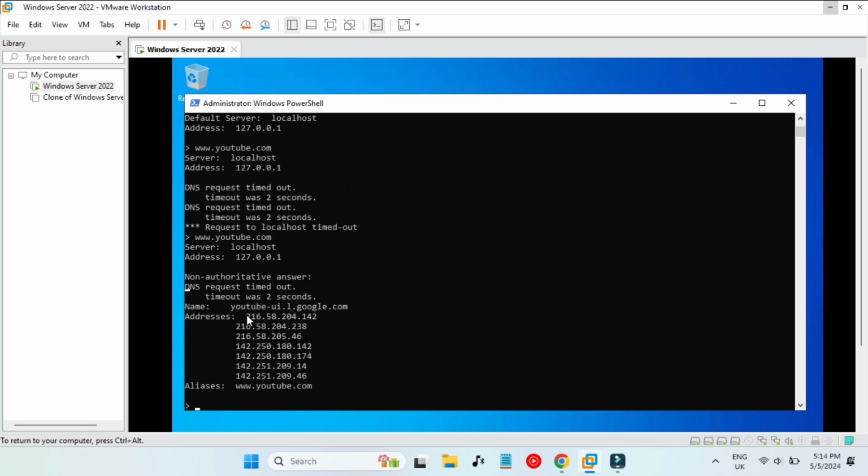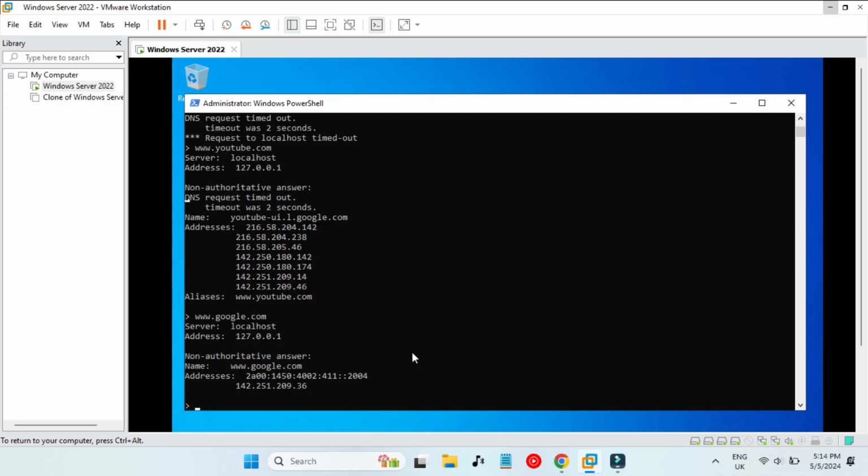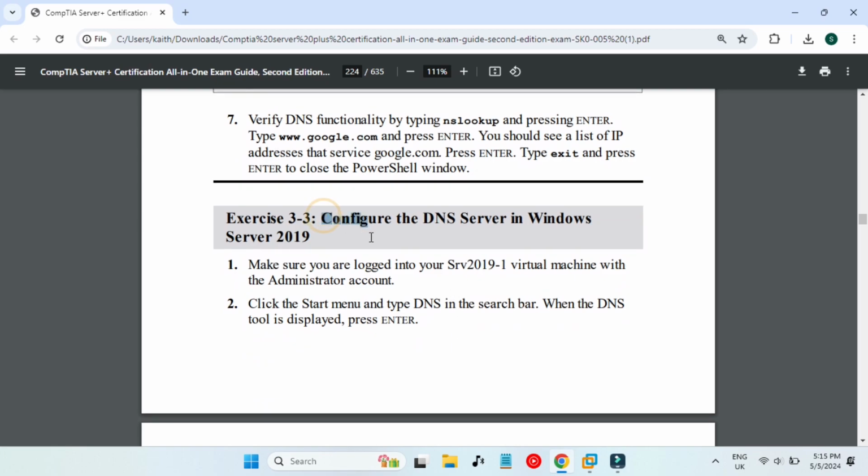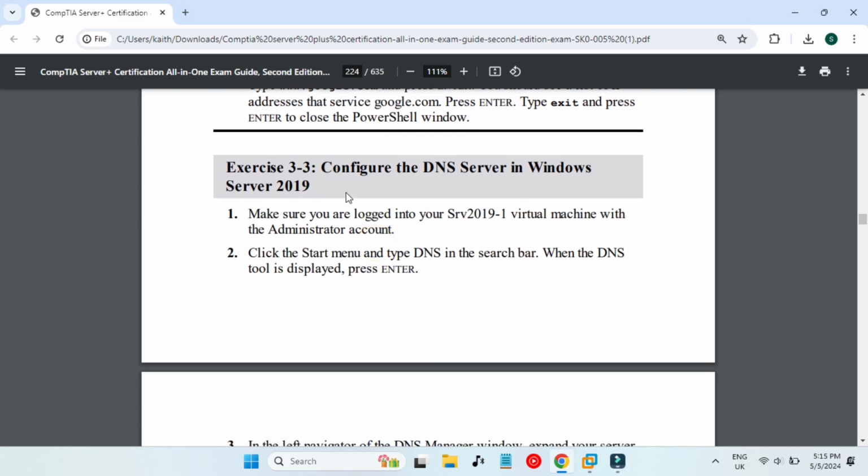So I tried the same as well for youtube.com, and it is giving us the response, which are these IP addresses. So it means the name server lookup is working. So now we can try something else here. So www.google.com, and you can see that it is giving the IPv6 address and IPv4 address, both of the addresses.